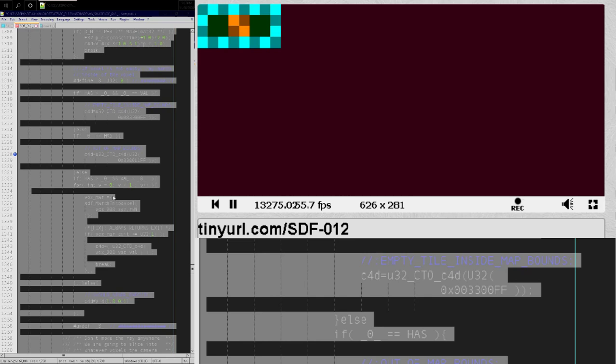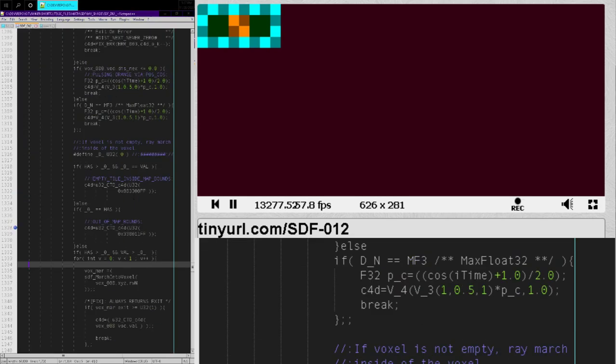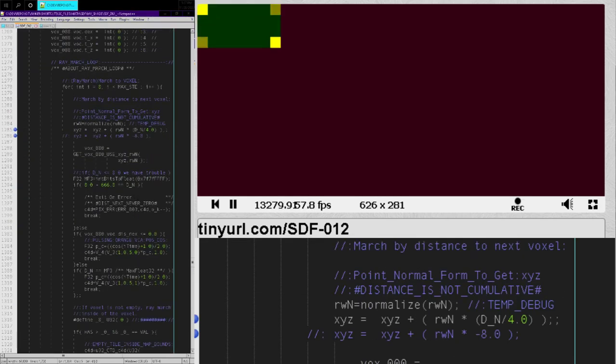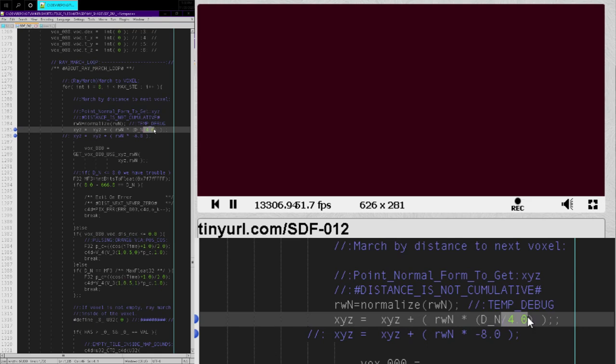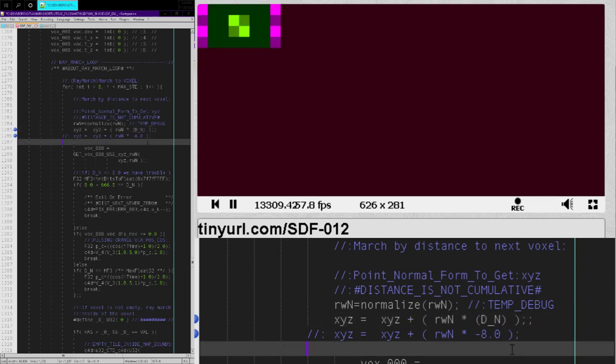And we're still not seeing anything there. If we get rid of this, we're not going to see anything, right?